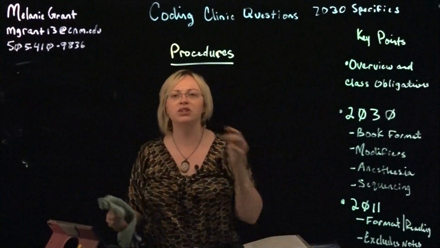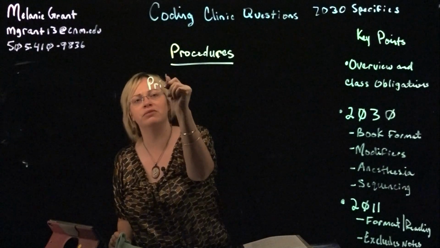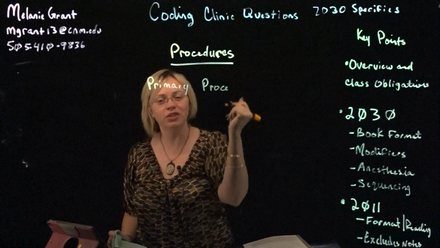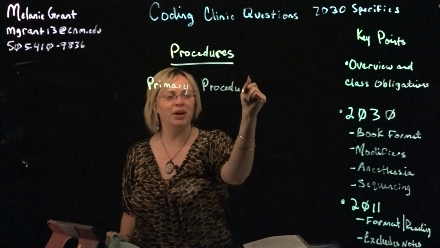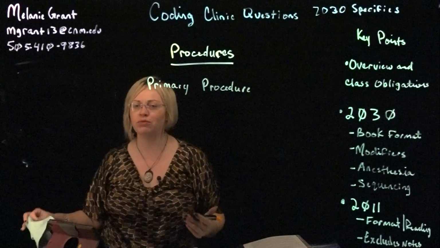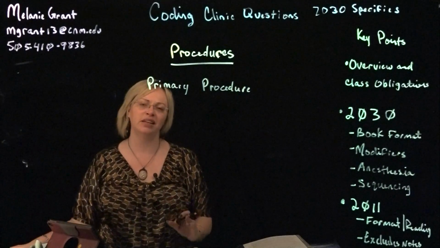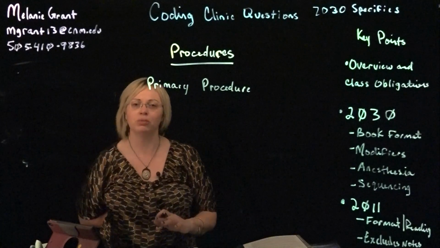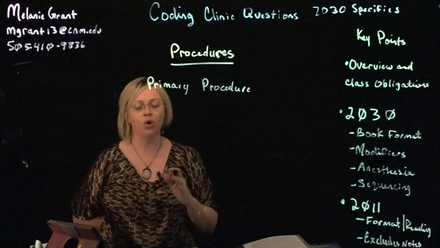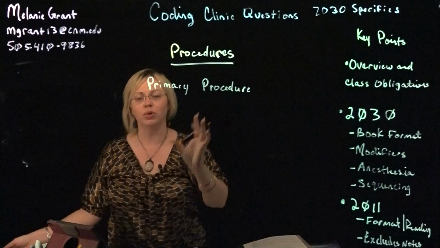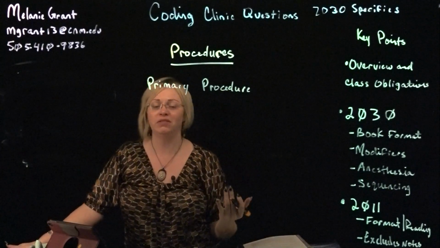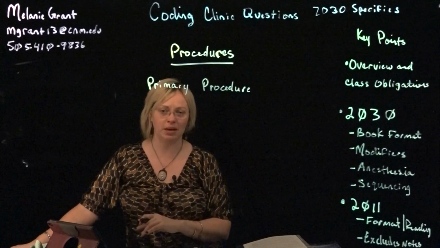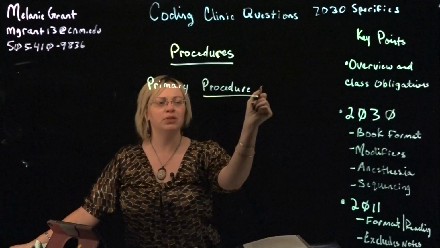Number one is your primary procedure is always listed first. How do I identify this? It's a little tricky. But typically it's what did the patient come in for? What did the documentation really make clear that we were planning to do today? Were there additional procedures with that? And if so, were they part of multiple procedures with this, which would be a 51 modifier, or were they procedures completely separate? Okay, so what is the primary procedure?